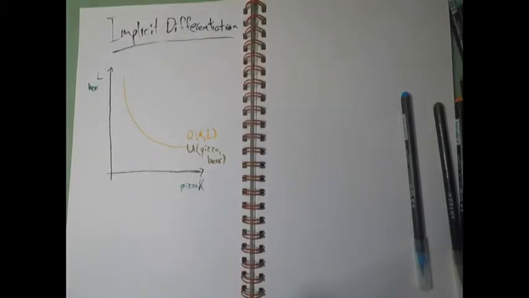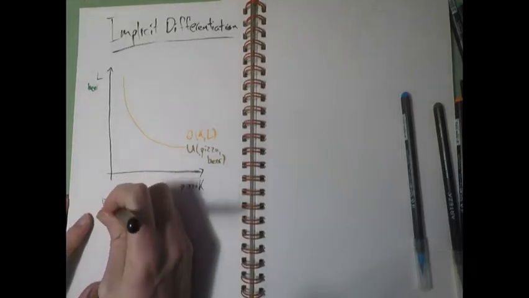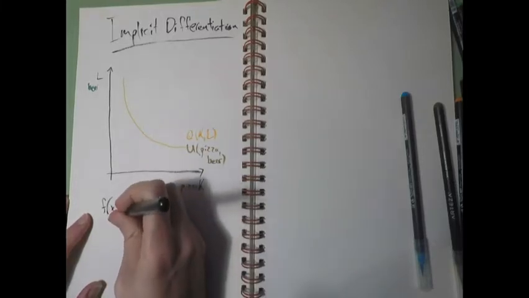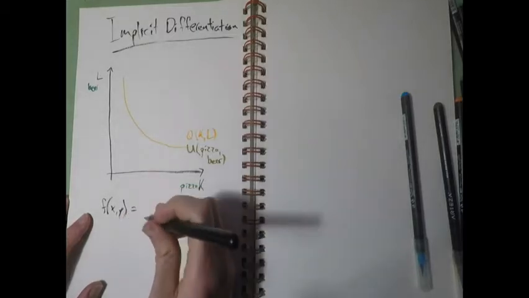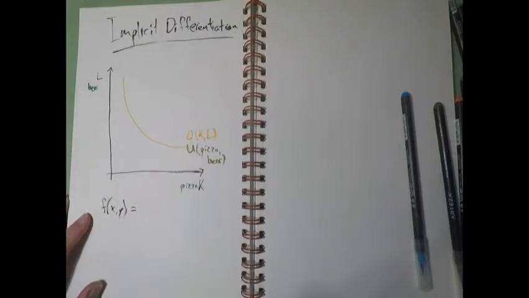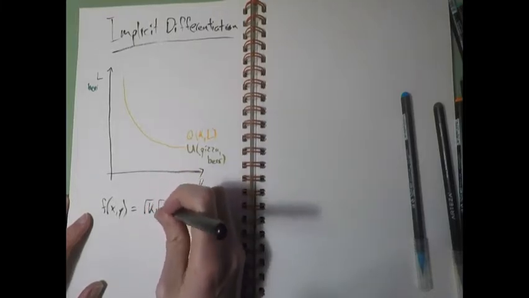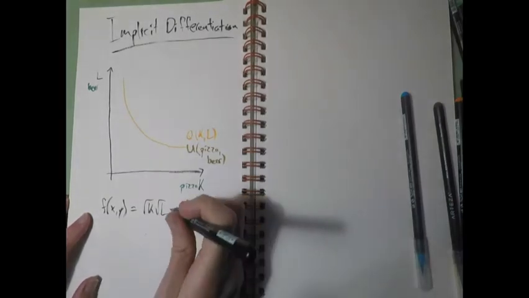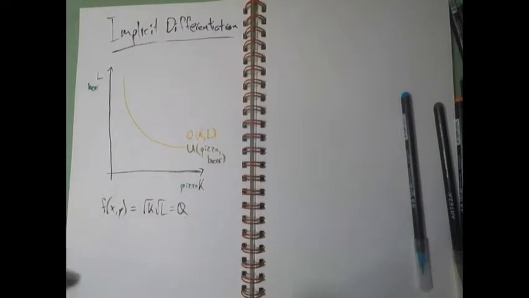So in a situation like this, we're going to have some sort of a function of x and y, whatever our x and y variables are. And it is usually the case that we can't nicely disentangle them. So a situation we might have for, say, this isoquant could be something like the square root of K times the square root of L. In this case, we're going to have those equal some constant level of output. We'll just call it quantity for the time being.